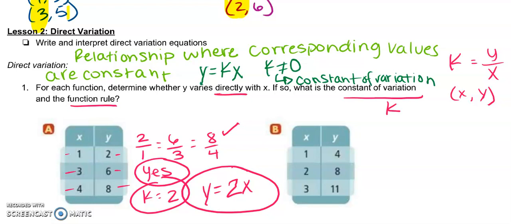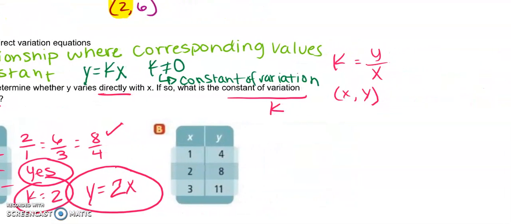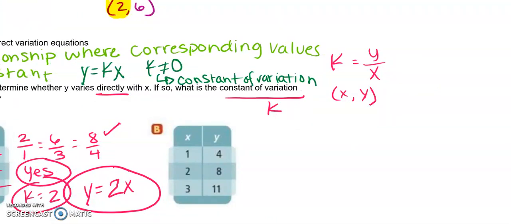If, say, instead it was like 2x plus 7, if we had something added on there, it would not be direct variation. Sorry, it would still be a function. What has to happen with direct variation is it does have to go through the origin, and you might want to make note of that. It has to go directly through 0, 0, which means we can't have a plus b for our y-intercept here. So I want you to pause this, and I want you to work b, and then check back with me.